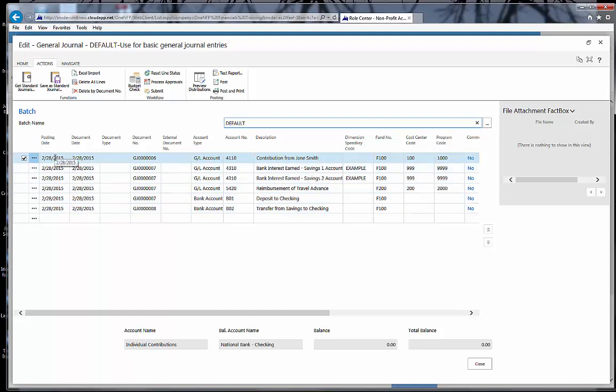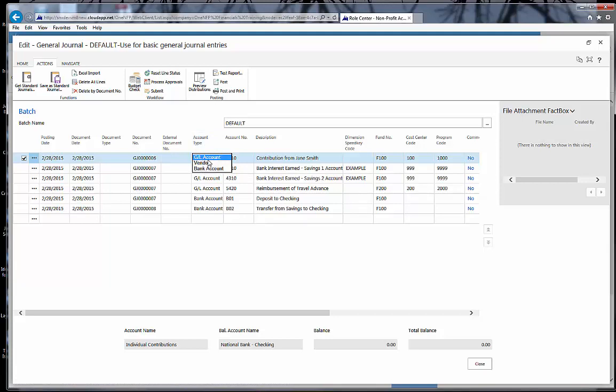So posting date and document date are going to be required. They don't have to be the same date. You're going to have a document number, and within a document number it needs to balance. The debits and credits have to net to 0. This is a single line entry, so I just have the one of this document number. Account type, you could have vendor, you could have bank. The only time you're going to select bank here on this field is if it's a bank-to-bank transfer.